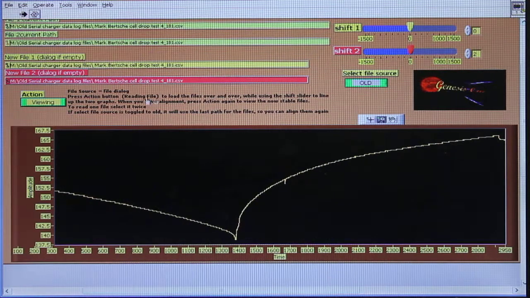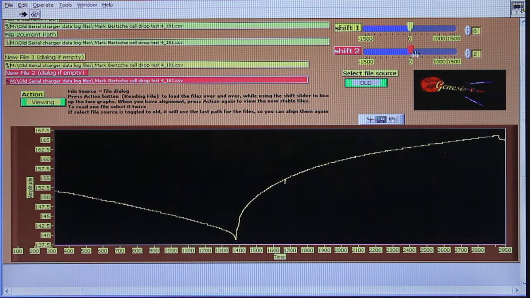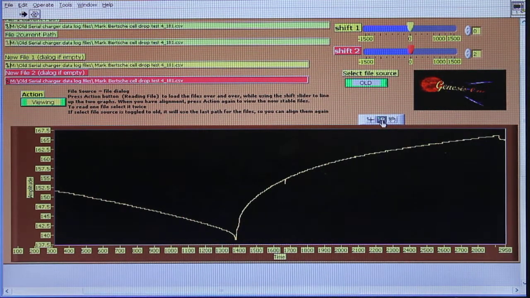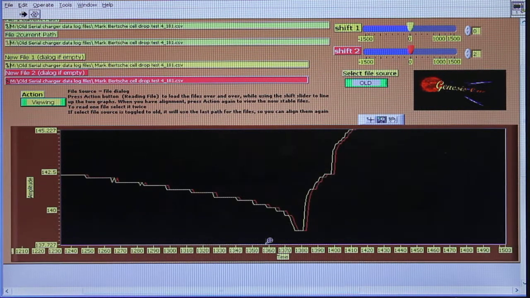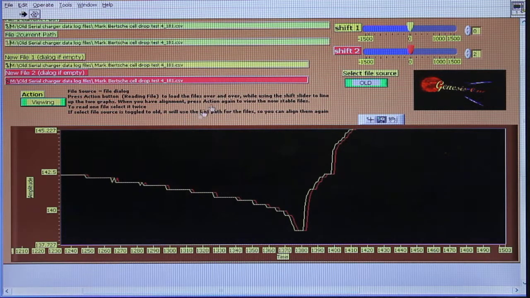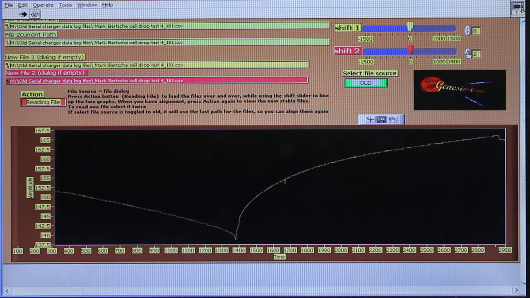So basically what was happening is it was reading the file in, and in the process of reading it, we shifted the data from the end to the beginning. So this basically doesn't change the file, but it changed where we start reading the file. Now if we want to use this chart tool, we can take a closer look. You can zoom in on this portion here, and you can see we weren't quite lined up. And this is where this old new thing comes in. By hitting viewing again, we can now make adjustments to this and get it exact.